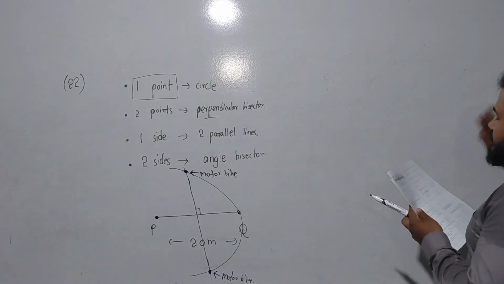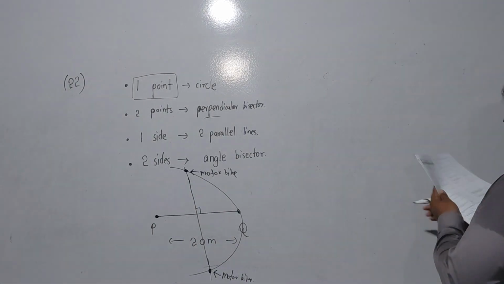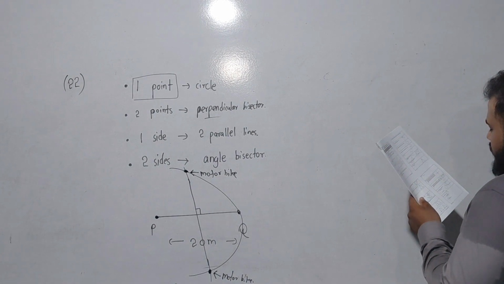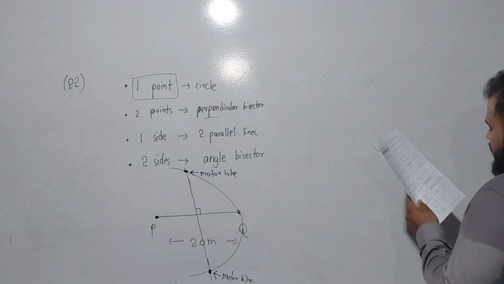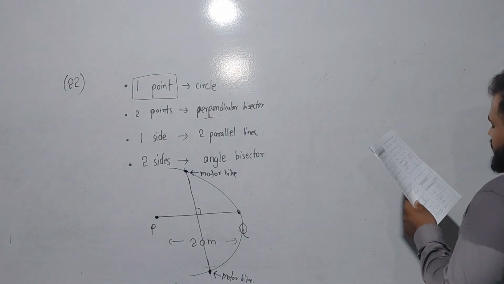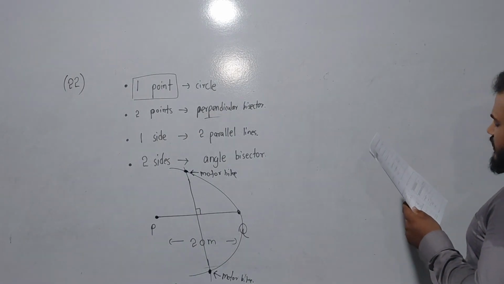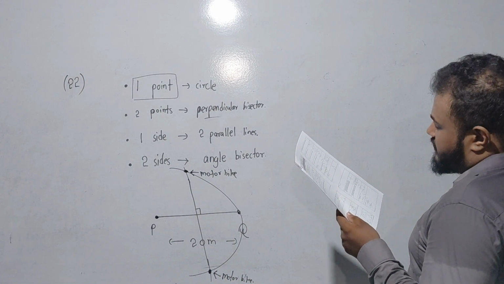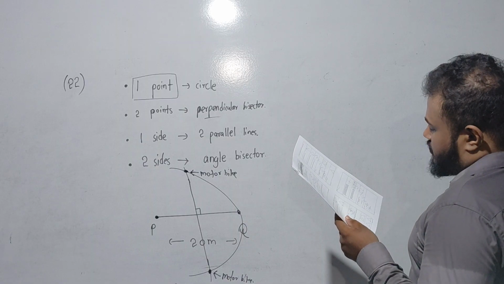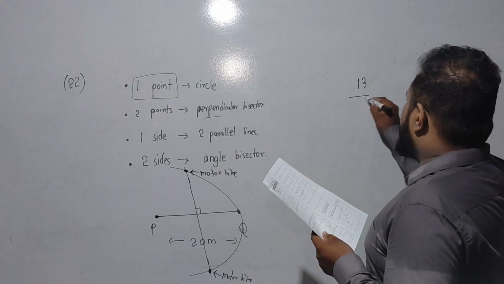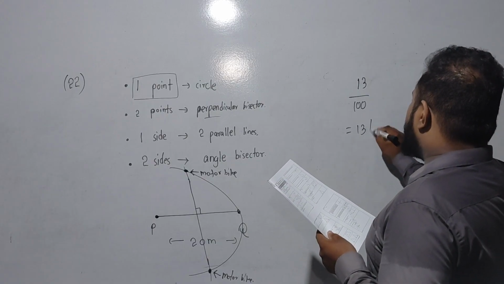Question number 20. The information about 100 people who live in Kosgam village is given in the following table. When a person is selected randomly from them, find the probability of the person being a boy. Gents, elders, gents, children. Usually we are considering a boy as gents, children. So, how many people? 100 people, among them 13 children. 13 out of 100 means 13%.